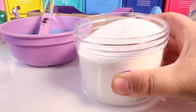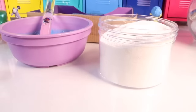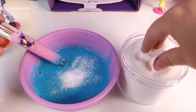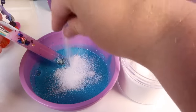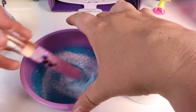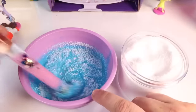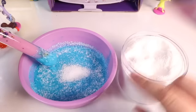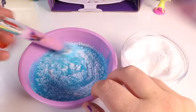Are we making your slime into a cloud slime? Yes! Check this out. We're gonna add a little bit of this cloud substance right into our slime, and we really don't need much at all. Stir it in carefully, and it's going to change the texture of the slime. Let's try a little bit more. Do you see it kind of expanding? I think that's enough.